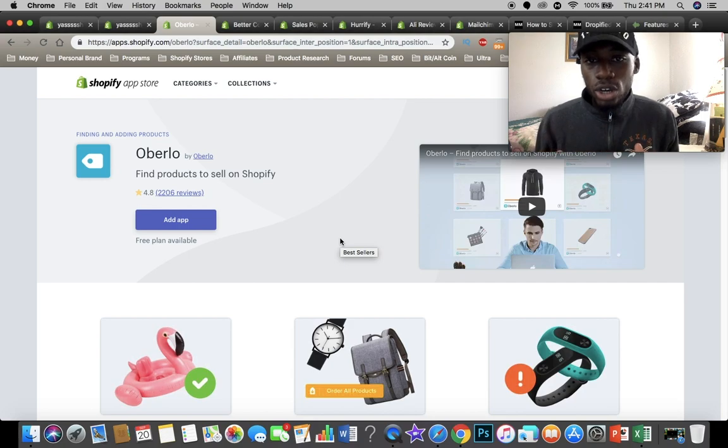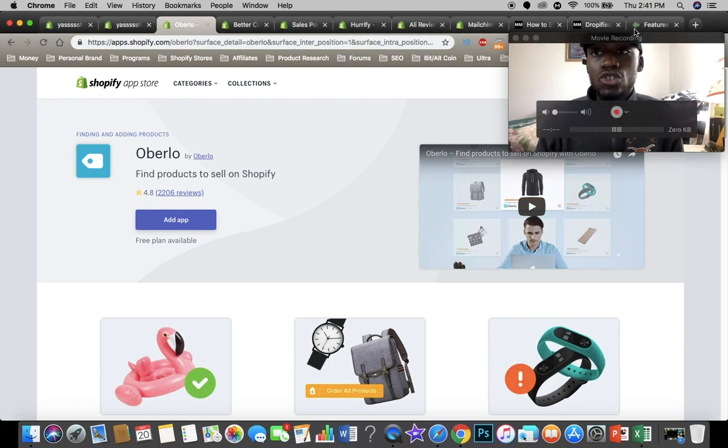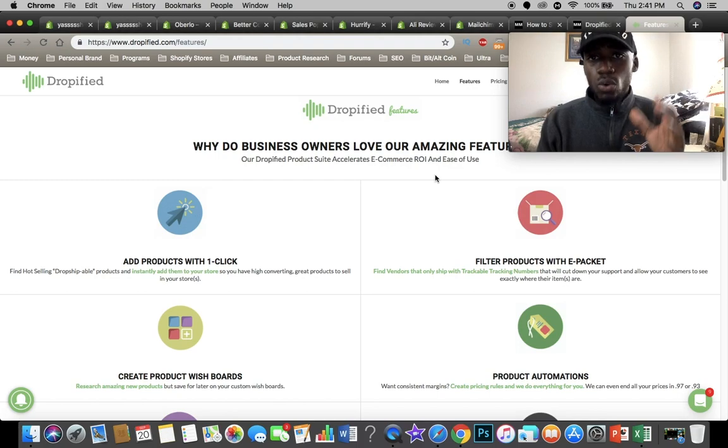Now with Oberlo, it is not my favorite app. I definitely recommend another app, but this app is more for beginners. This will definitely run your store smoothly. But there is a better app, in my opinion, called Shopify. The difference between Shopify and Oberlo is that you can import products from AliExpress, Amazon, eBay, Walmart, Toys R Us. You can do it from anywhere. But with Oberlo, you really can't do that.